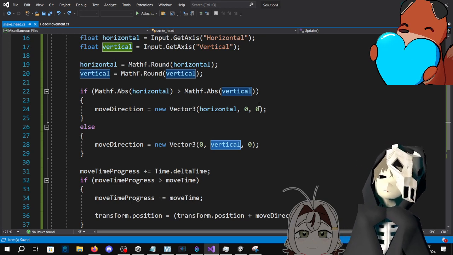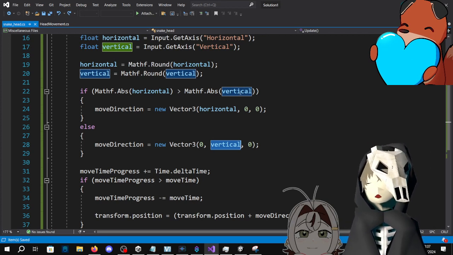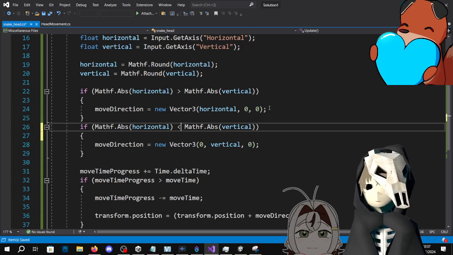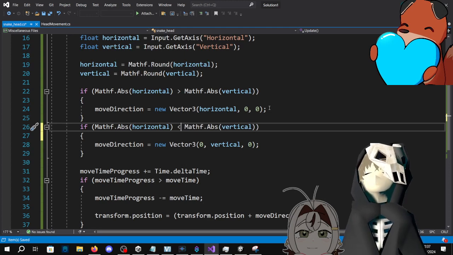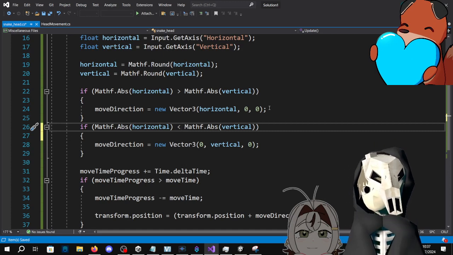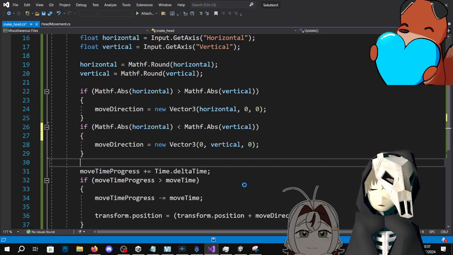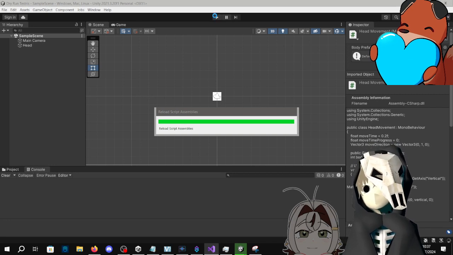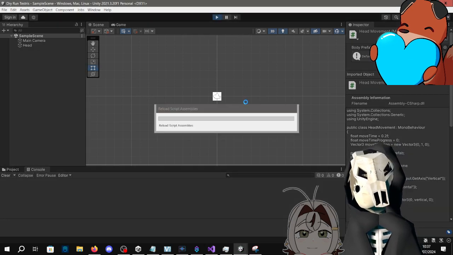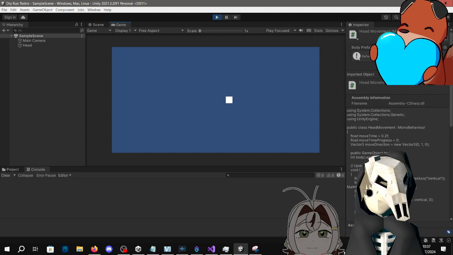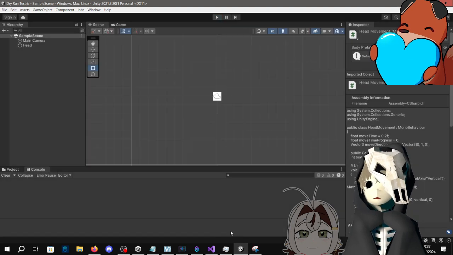So there are multiple different ways of fixing this. What we are going to do is we'll swap out the else statement for an if, and we will change the greater than to a less than. Actually, I'm pretty sure it will work. I have to double check that because I didn't do that on my setup yesterday. Yeah, okay, that worked for me.